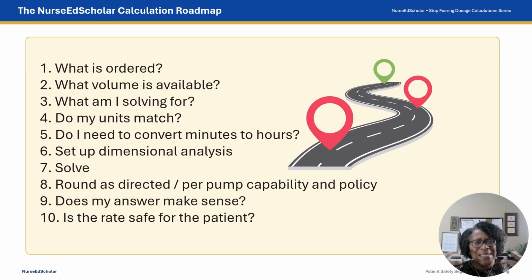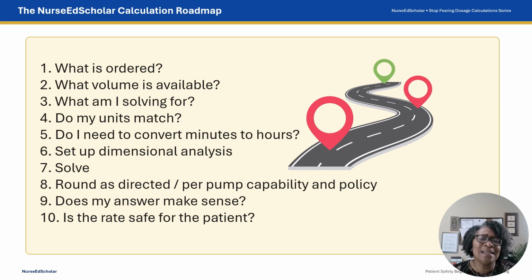Does the volume make sense? Like if you're supposed to give 1,000 milliliters in 8 hours and you're doing your calculation and it's, I don't know, 750, you should say, man, something just doesn't sound right about that. Because 750 over 8 hours, that's a lot. That's way more than 1,000. It sounds silly, but sometimes you're so nervous, you just don't think. So you have to stop and think about these things.